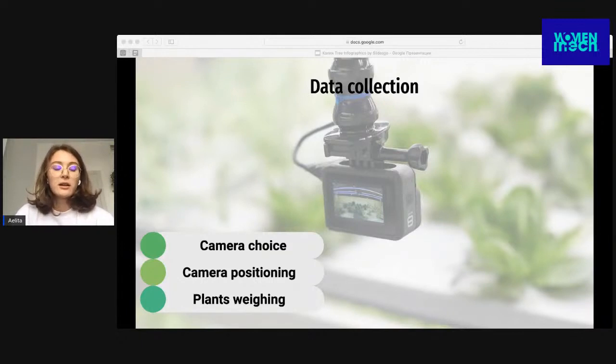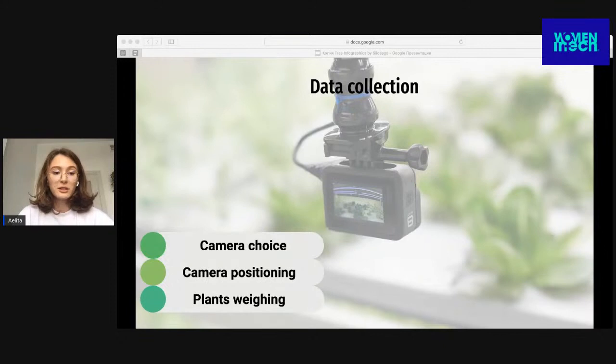Then it was needed to collect weight data somehow. The problem here is that in order to weigh a plant, it should be removed from the shelf and from the ground. So we do not have weight data of the plants that are actually in the picture, because it cannot be returned back without consequences, meaning its weight may change dramatically after we take it from the shelf and from the ground and return it, or sometimes we even cannot return it back.